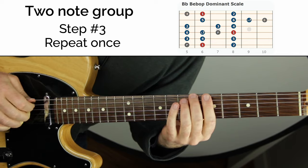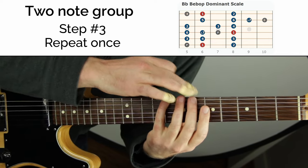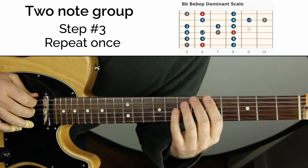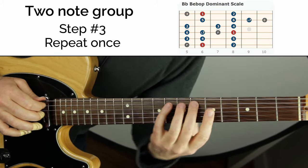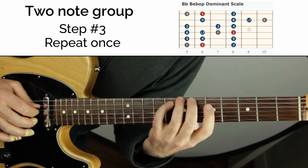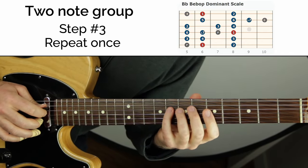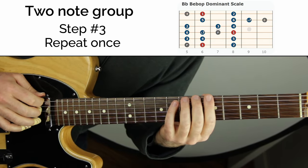Okay, so one time off to the left, one time off to the right of the root. If that doesn't make sense when I say left and right, you know what I mean. Just off to one side, off to the other side. There's the three, the five to the four, the five to the six, the flat seven to the six, the flat seven to the seven. I'm not thinking of those labels as I play it because that's a mouthful, but I'm trying to help you understand what we're doing here.